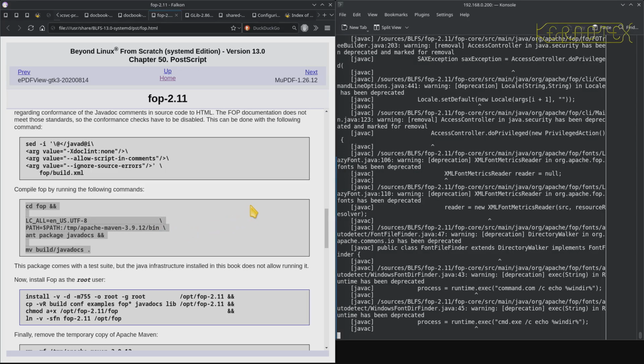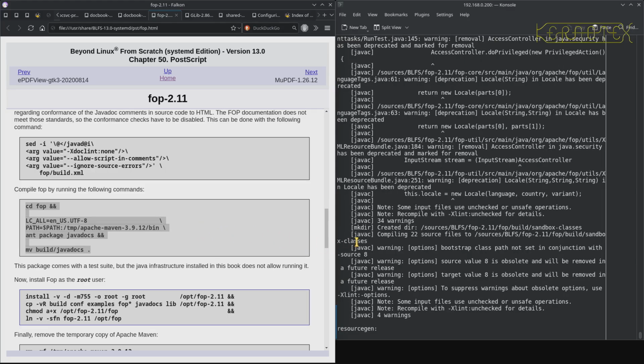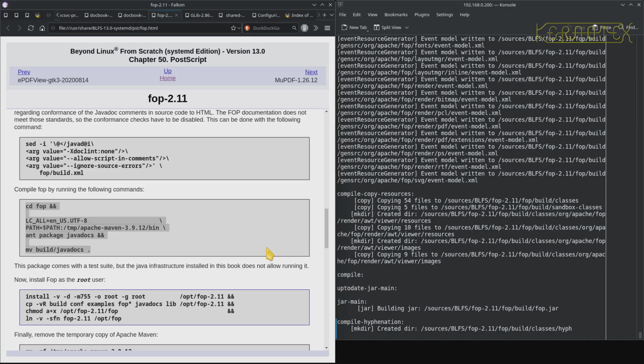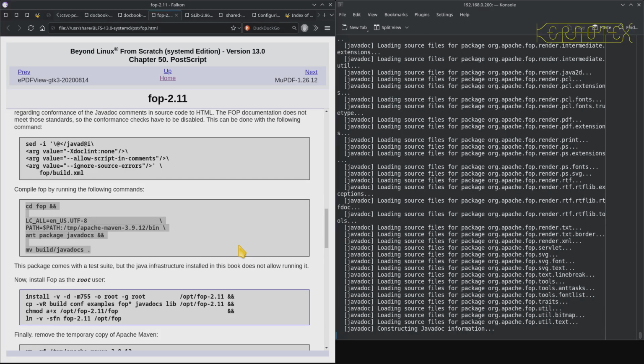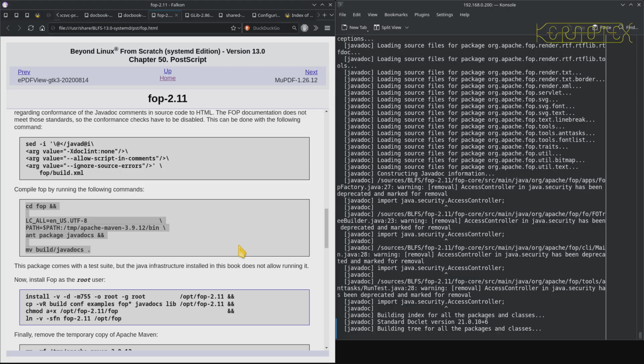Anyway, you can see that at the moment it's compiling using the Java compiler, so these are ANT responses here, so I think this just takes a minute or two, judging by the SBU estimate.